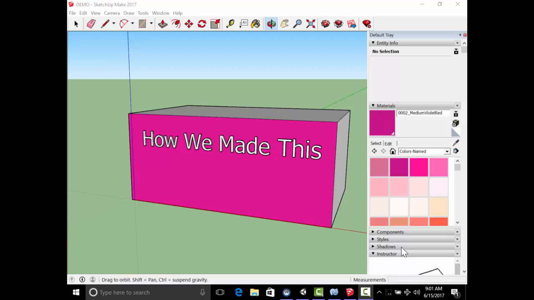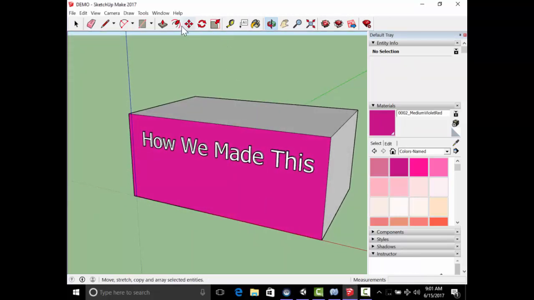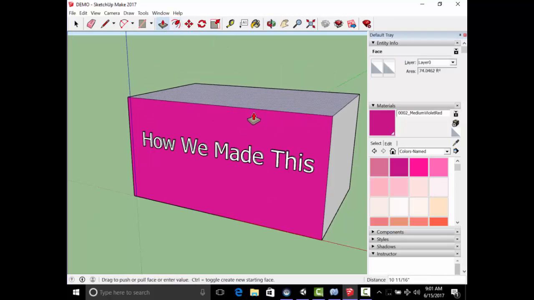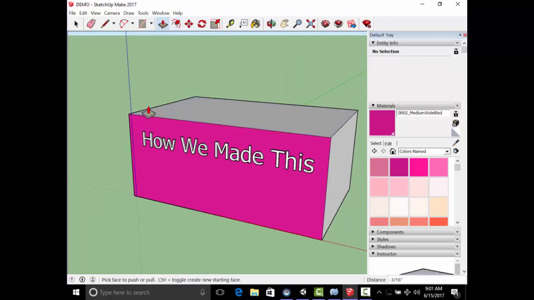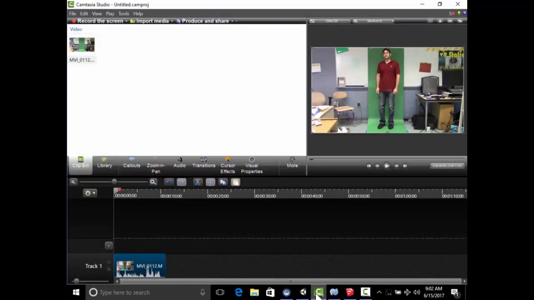We used three programs in combination to create this virtual reality design project. The first one is a 3D design application called Sketchup, which students use to create their areas by building original shapes and also by curating objects that are downloaded from the 3D warehouse. The second program we used is a program called Camtasia Studio, and this is a video editing program.